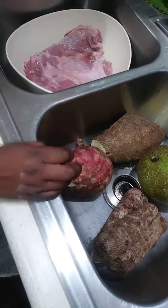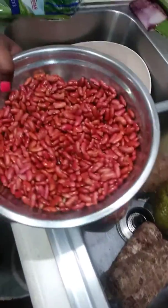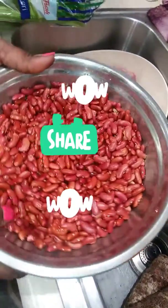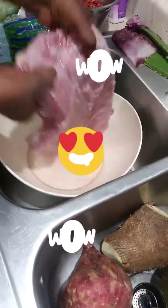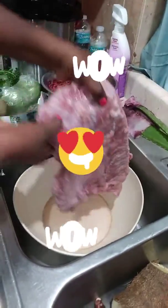And this is my red peas. This is like 2 pounds of red peas. And the main ingredient for your pea soup is your corned beef. This is my corned beef.